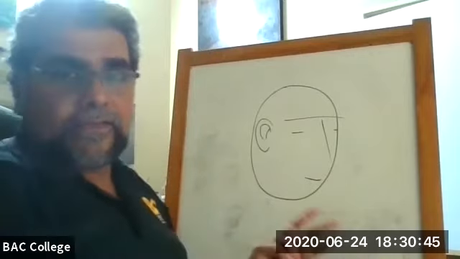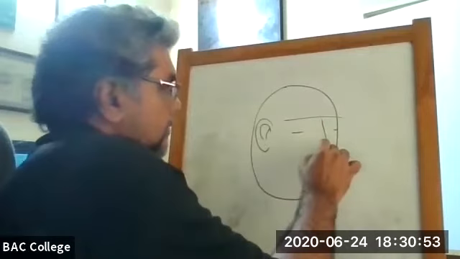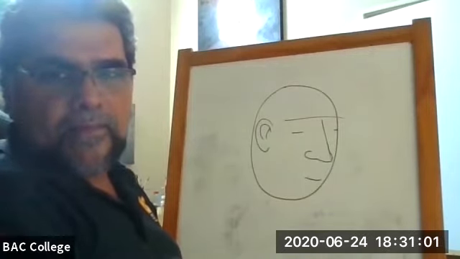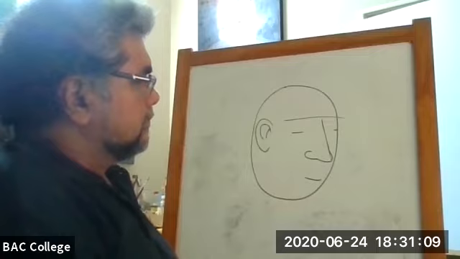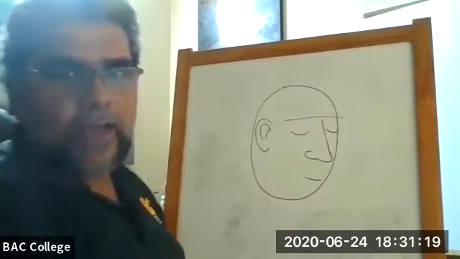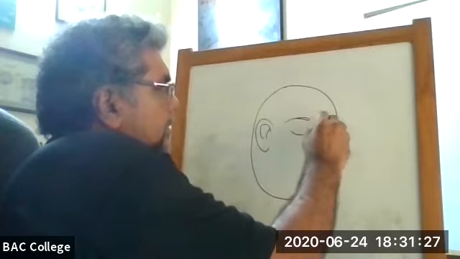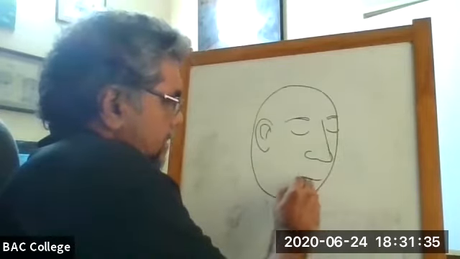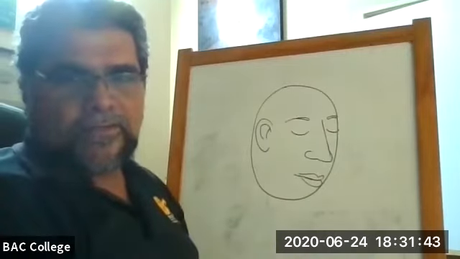Can you see the face is already formed? Now all you have to do is put in the details, as long as you get the angles right. Even the ears, even the nose, you can do that. Even the eyes, you can make him close his eyes. I wonder what he's doing. Eyes are closed, and the eyebrows can be here and here. The mouth can be like this and like this. What does he look like, huh?